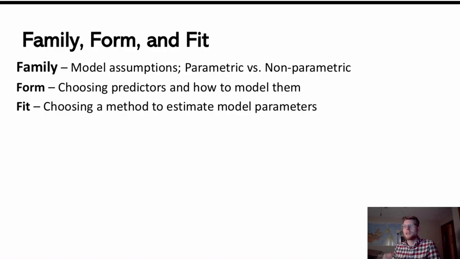The book gives three different choices, three different layers of choices that go on when we're modeling. They're put under these three F's of family, form, and fit. Family would be the broadest question, the largest question that we start with, and that is what kind of modeling are we doing?